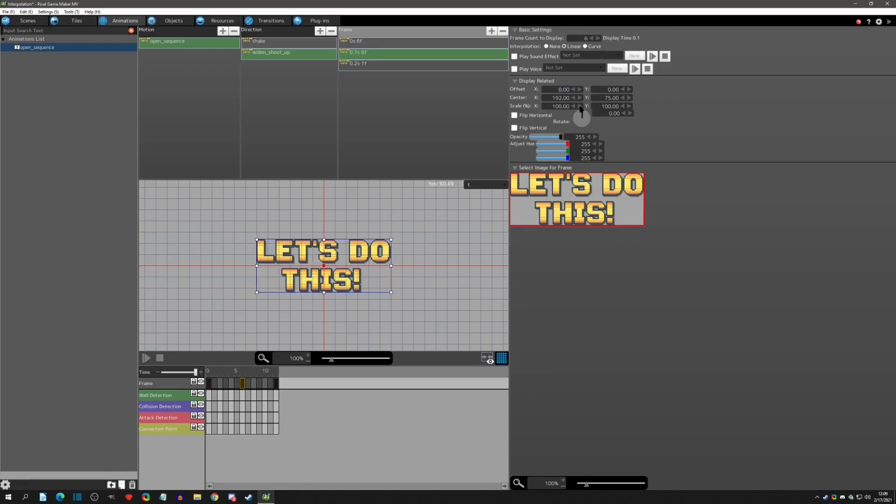What I want to happen though is I want the X to get bigger. I want it to get bigger by, say, oh, let's do 200. Now, usually when you're stretching something out, you usually got to bring the other axis in so that it looks better. So we'll bring the Y down to, that's way too low, down to 50. So let's just see what this looks like.